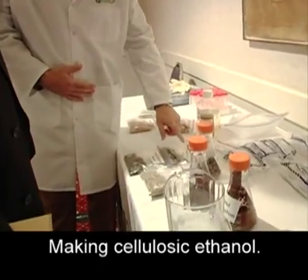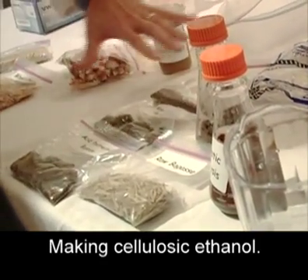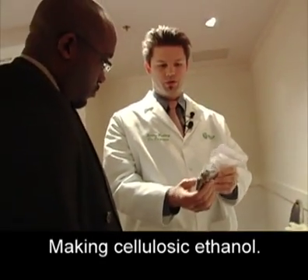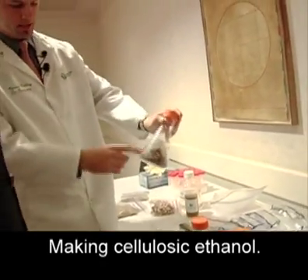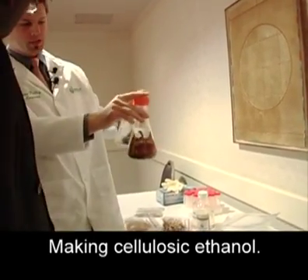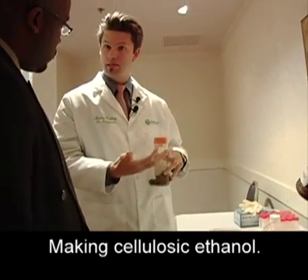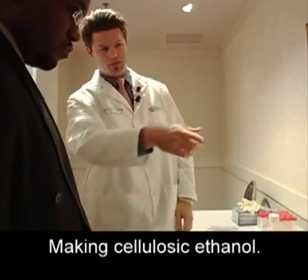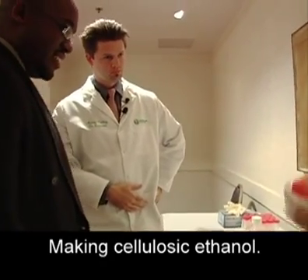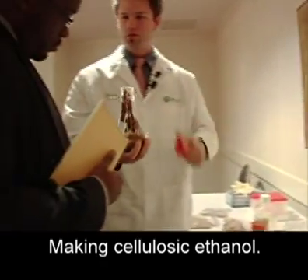We've got some acid pretreatment, ammonia pretreatment, and some that's just water-based. All of these take temperature — usually 100 to 200 degrees centigrade for 10 minutes or so to pre-treat it. After that, it looks almost like a mud as it goes through and gets pre-treated and subjected to that heat. Once it's pre-treated — this is the acid pre-treated material — after we add some enzyme and incubate at temperature, this step takes a couple of days because it's a much more complicated substrate. It has the lignin, the cellulose, and hemicellulose in there, so it takes a little longer. But then you can see just a dramatic difference as it gets liquefied — you can even smell the sugars in there. And then the last step is to take that and add a yeast to convert that sugar to ethanol, and you should be able to smell the ethanol in that one.